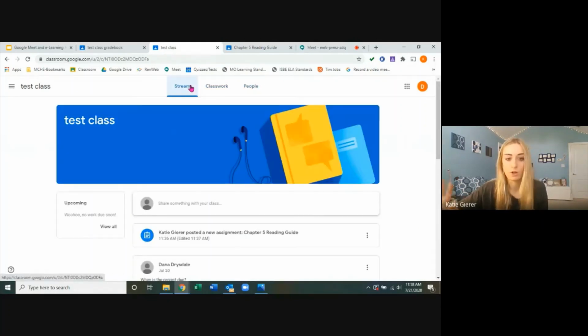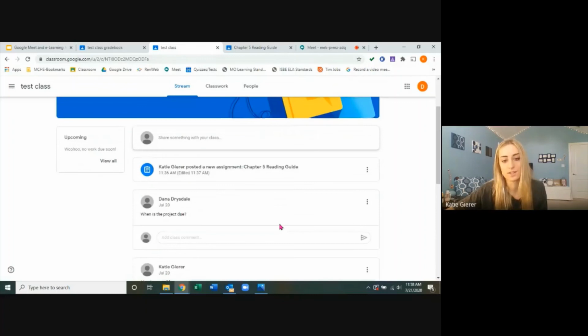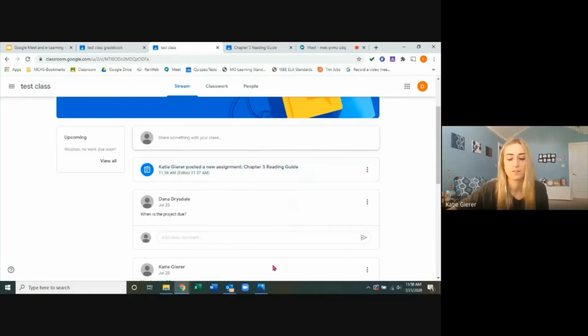So that's pretty much all of the features that students see on Classroom. Of course, they change a little bit depending on settings that teachers put in place or what the specific assignment is. But overall, it's pretty user-friendly as long as they are posting things in the correct place. It takes a little bit of getting used to, but I think students adjust to this pretty well.